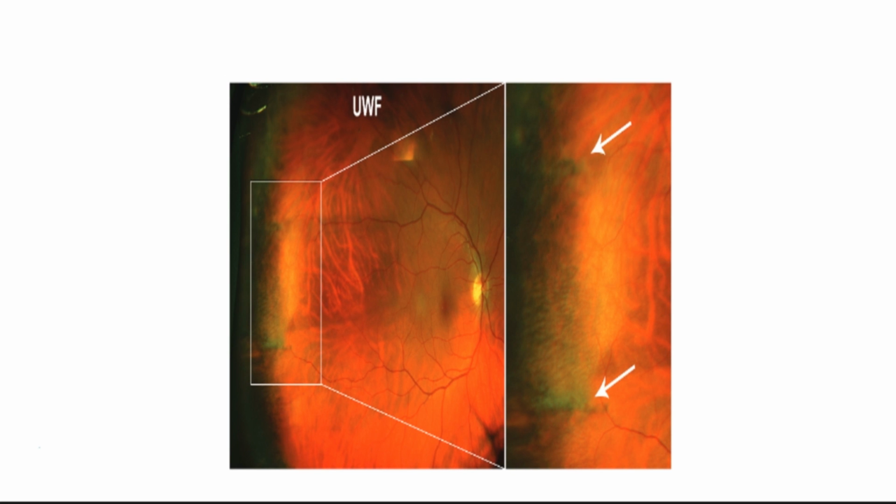Now this is an ultra wide field image. Here also you can see that these thickenings are the meridional folds, and on high magnification again you can see these are the meridional folds. Now these meridional folds have not been significantly associated with any peripheral retinal pathology, although sometimes it has been suggested that you might find some small retinal holes near the meridional folds because of the termination of the vitreous over there and because of some vitreoretinal traction component, right?